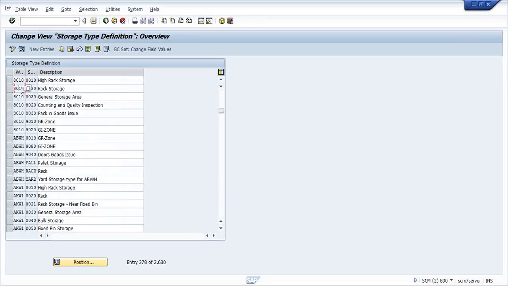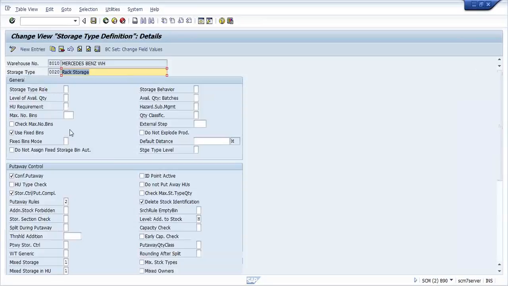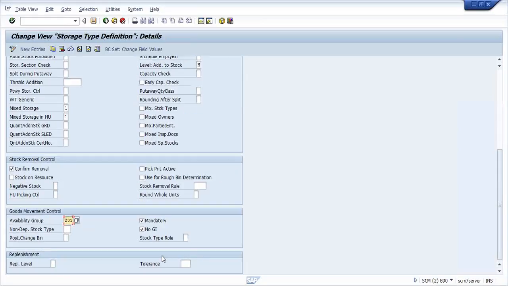Z01 is assigned over here to this storage type. So when you do the GR and try to do the put away to this warehouse, the system will not change the stock type.